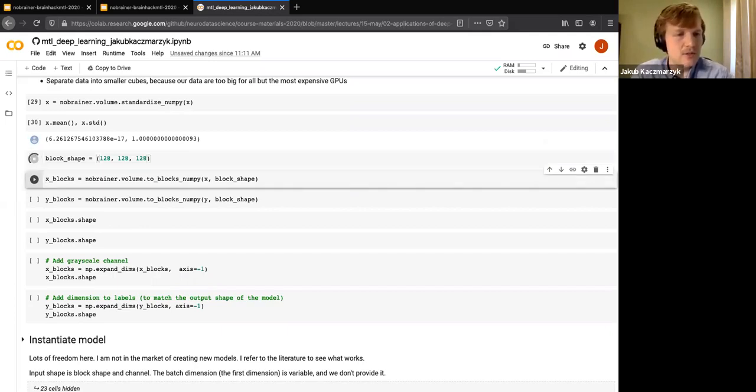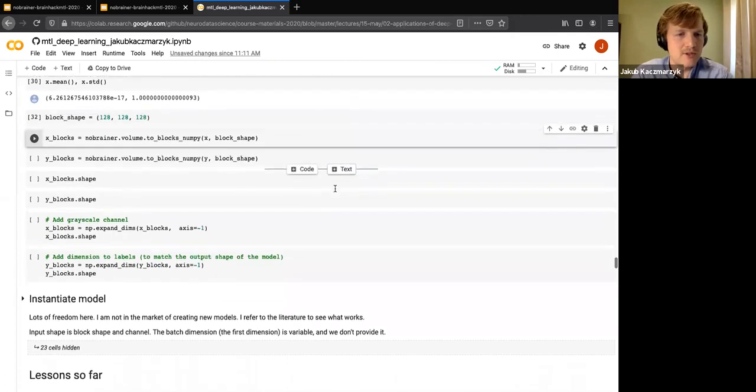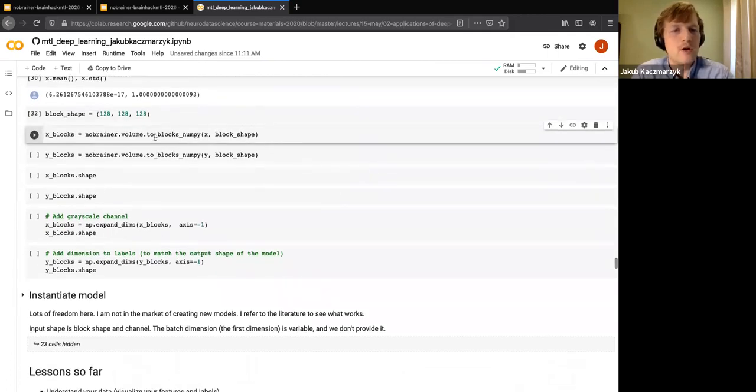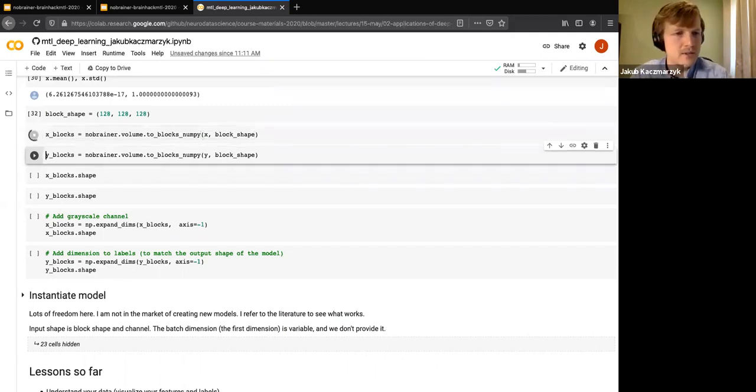So let's run that. We choose our block shape to be 128 by 128 by 128. And then Nobrainer implements that function to take the full scan and separate it into blocks. Later on, we'll put them back together into the full scan. We do the same thing with the labels.